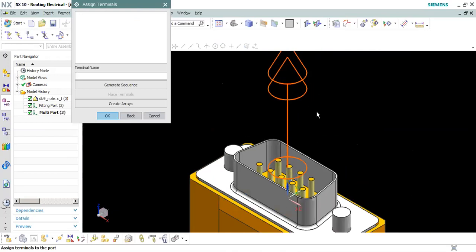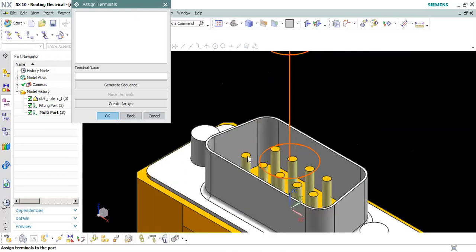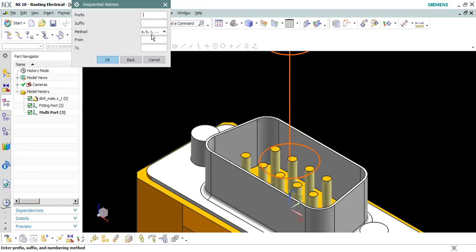It came. Okay, then how many terminals are required? Total 9 is required. So we can give letters, otherwise numbers, whichever we require, that one we can give. I will give numbers 1 to 9 for the terminals required.